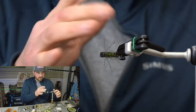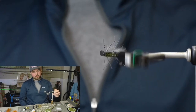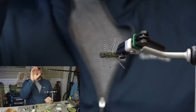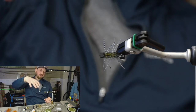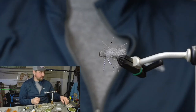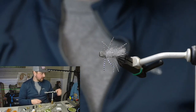Again, you can change the color, size, whatever you want, but that's a pretty good late summer fly. I throw this one on sunny days too. That little darker profile here, I think they can see it. If you got a sun that's right over top, midday sun, casting a shadow down to the fish, they'll see that darker profile, in particular with the black legs. So this would be a late summer, dark fly on a sunny day scenario.